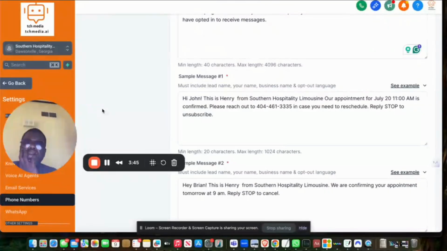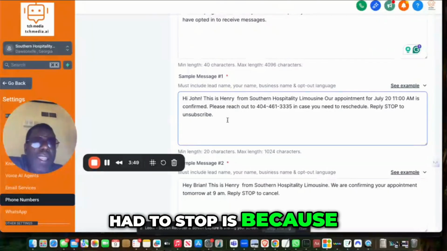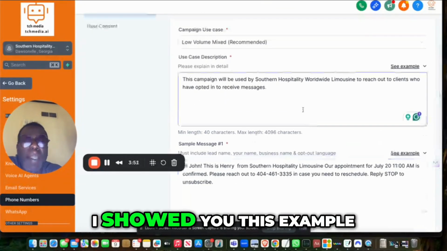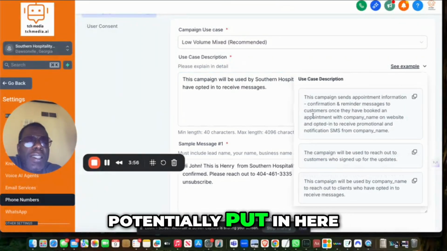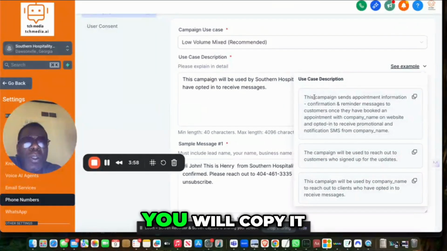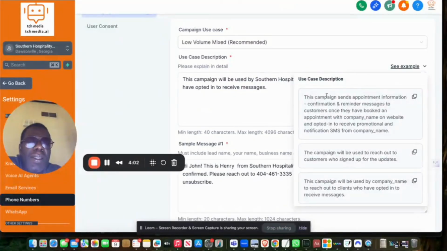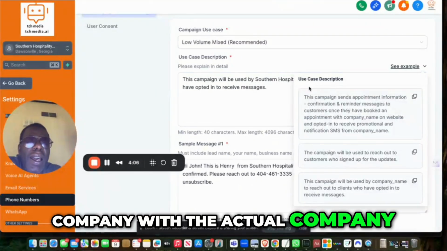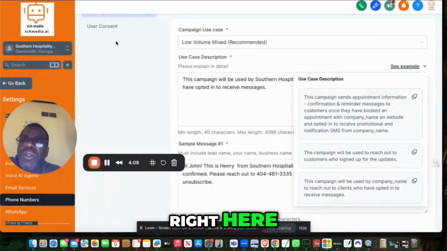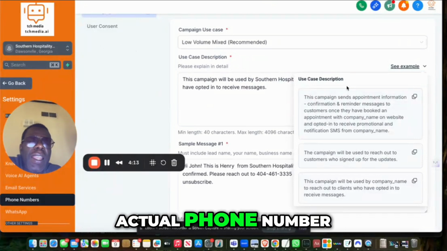Okay, we're back. The reason why I had to stop is because I showed you this example. These are the three examples that you can potentially put in here. But usually you will copy it, paste it, and replace the company with the actual company, Southern Hospitality, right here, and replace the phone number with the actual phone number.